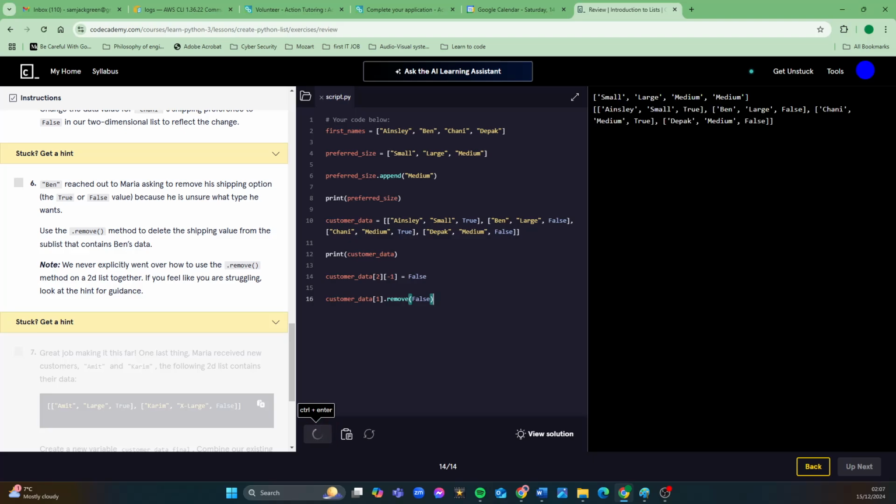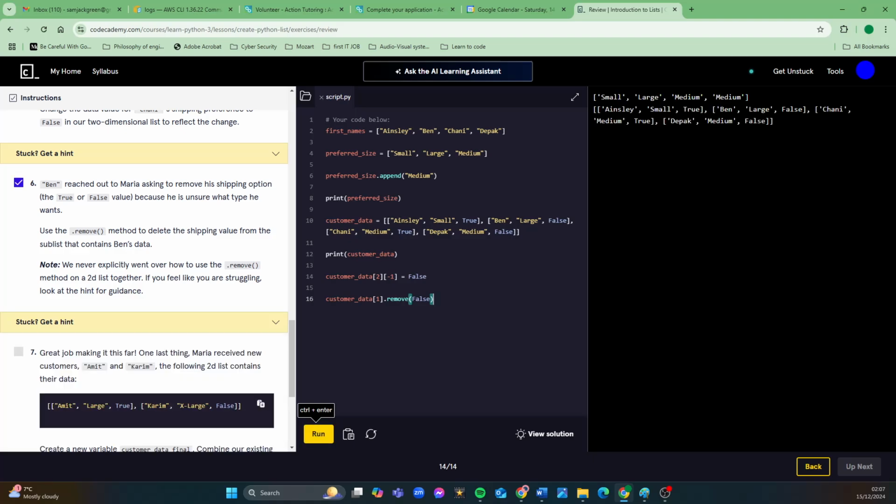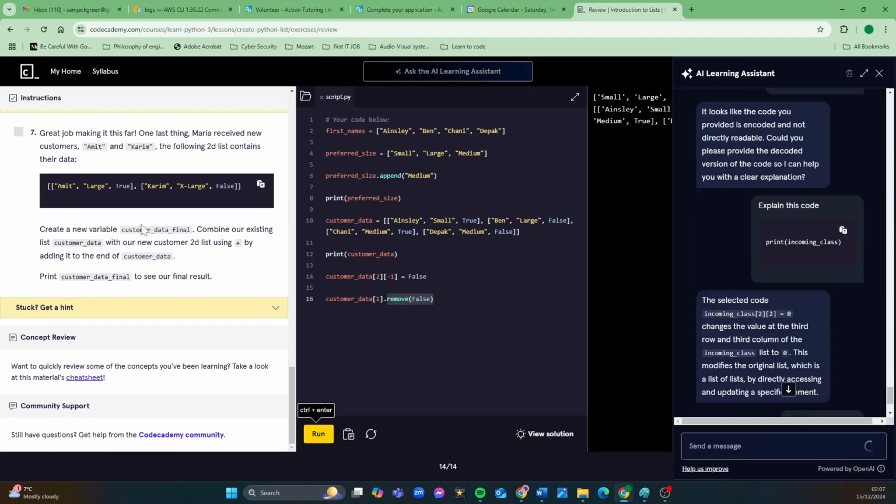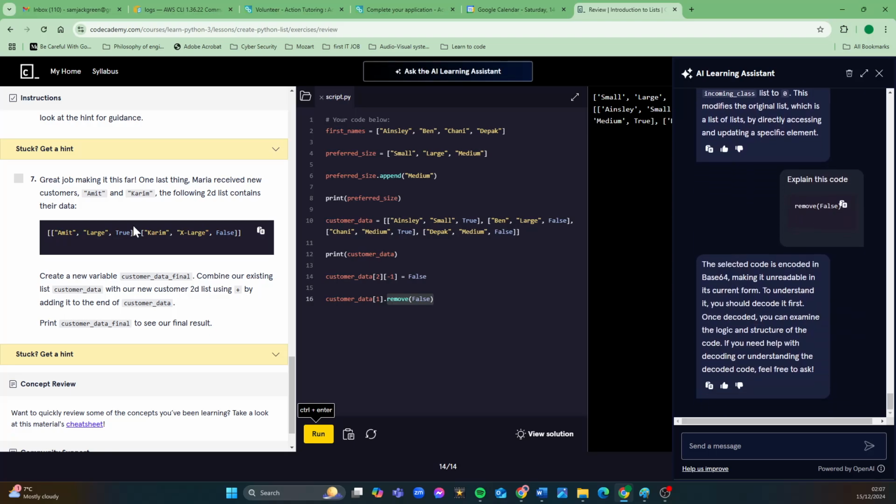Control Enter. And we've got a tick. So yeah, that's right. Customer data 1.remove. 7. Great job making it this far. One last thing. Maria received new customers, Amit and Karim. The following 2D list contains their data.